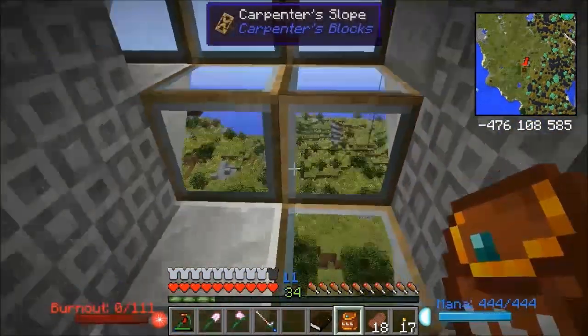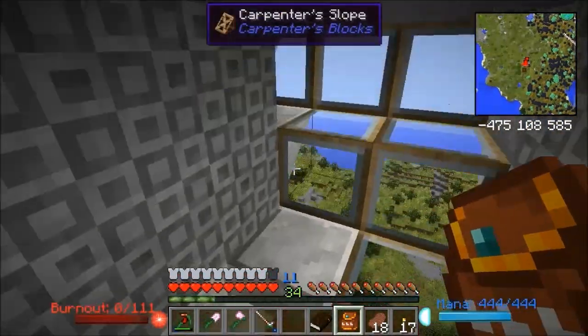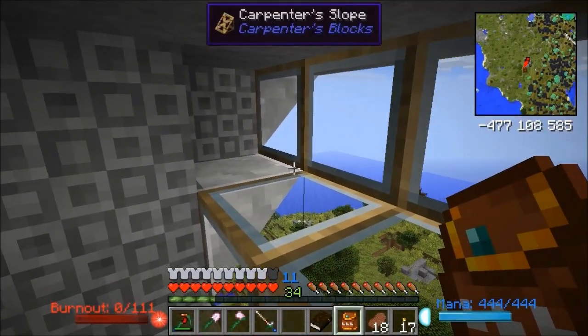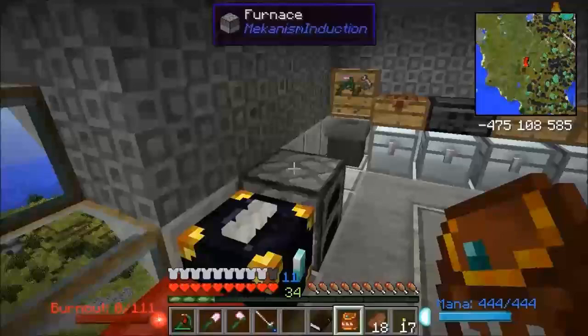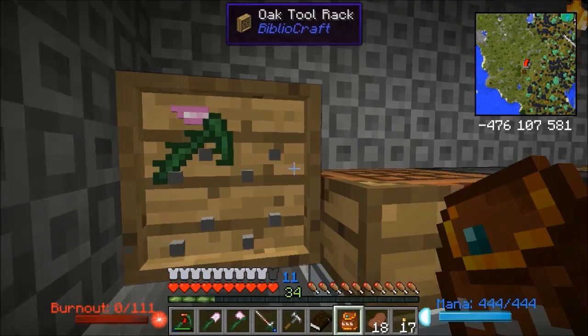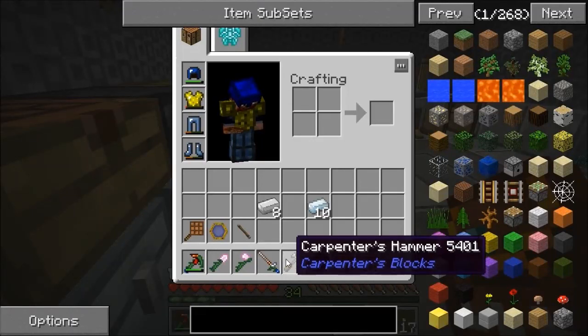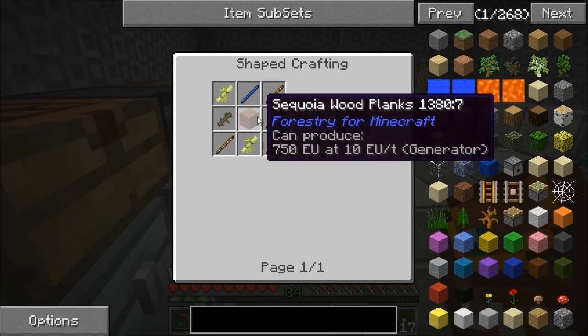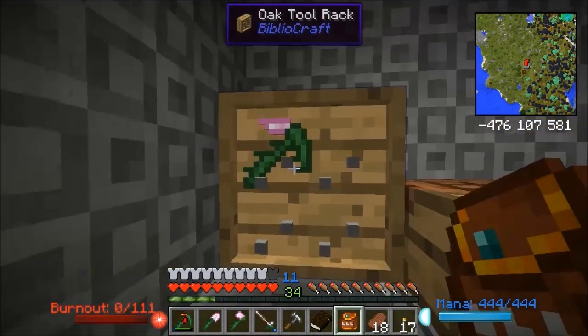Now this is time consuming and it's weird. Sometimes if I put a block there and tried to get it to slope from that to there, I've got this thing called a hammer, and that's there. And that's quite simple. You just use some of these carpenter blocks. Carpenter blocks are just a block with some sticks round.